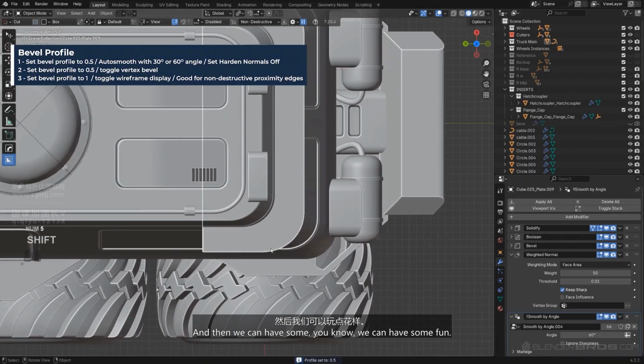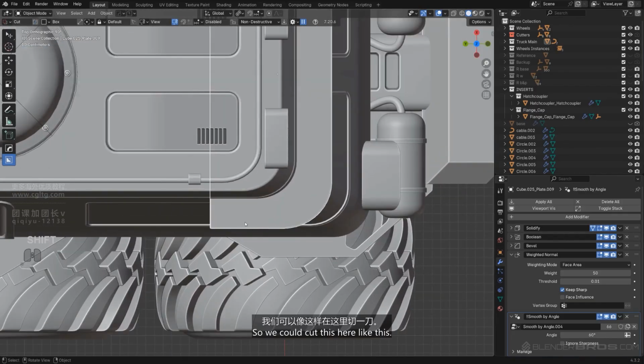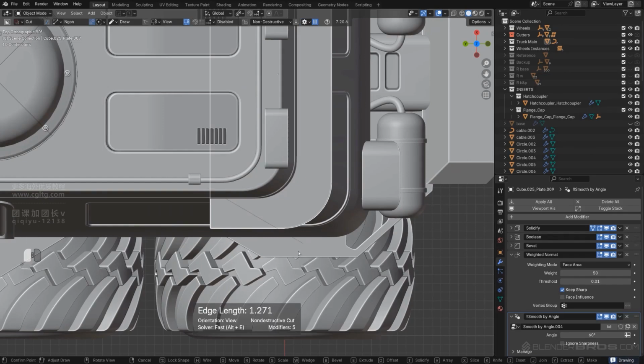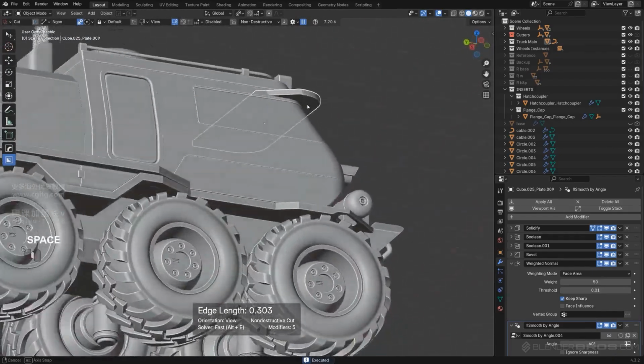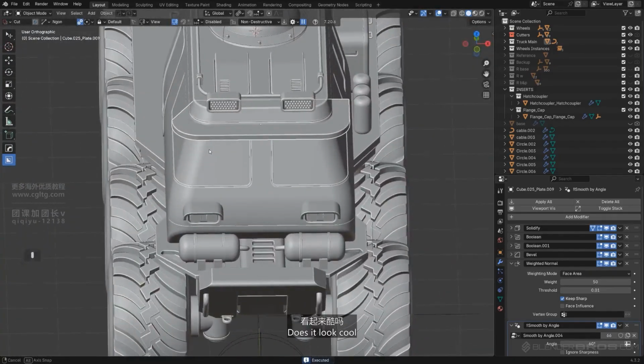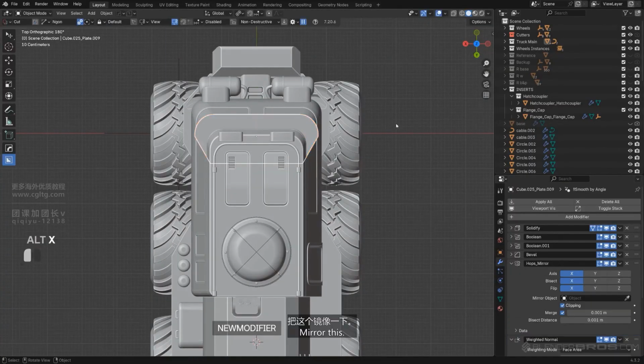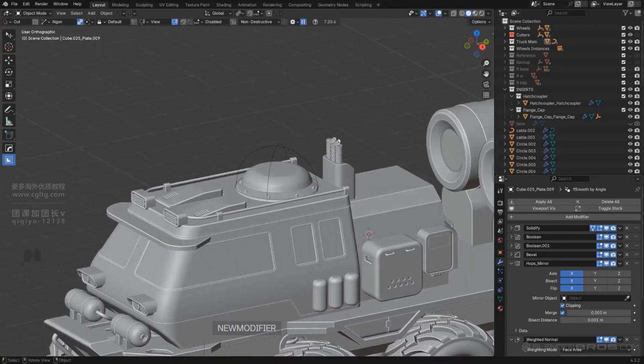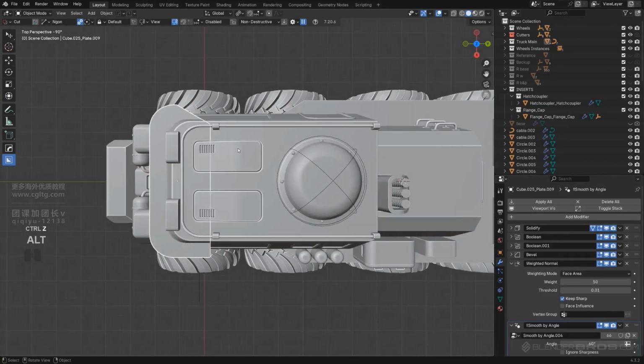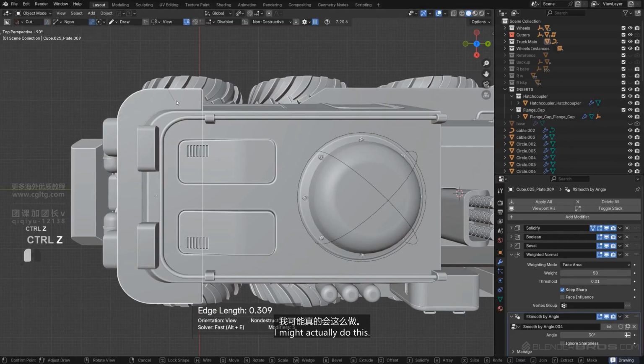And then we can have some fun. So we could cut this here like this. Let me see this. Does it look cool? Might actually look cool. Mirror this. Let me see this. No, better idea. I might actually do this.